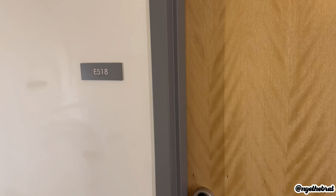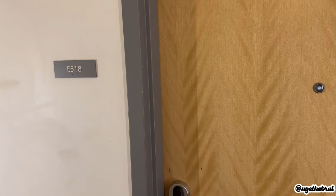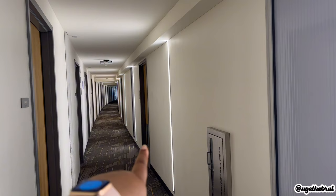I stayed in E518. What I love about Holly Pointe is that because it's so big, they're separated by pods — A through F. This is my hallway view, and look — the all-gender bathroom is right across from my room, which I freaking loved. It was so convenient; I was never too far from the bathroom. Down here is the all-gender shower — loved it. Another thing I love about Holly is that you get these key cards to access your room by a fob basically.